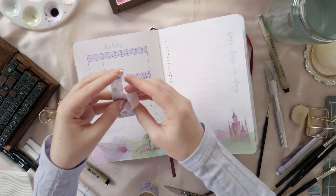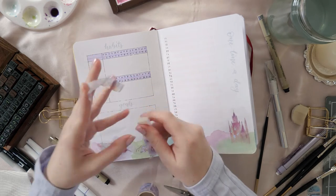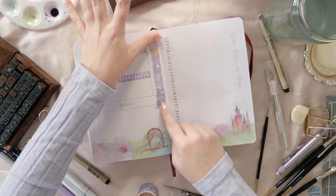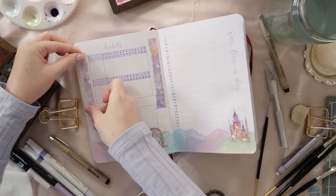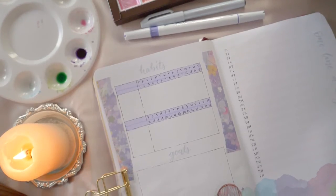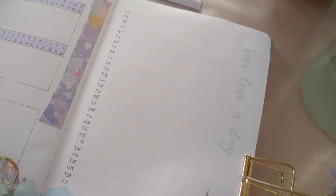Once I added the washi tape to the calendar page, I knew I needed to incorporate it in a few other places around the design as well, otherwise it would feel a little out of place if it only appeared on one spread, so I've decided to add a little on either side of the habit tracker here, and I love tearing my washi tape in two in order to make it fit a space and have a nice soft torn edge as well.